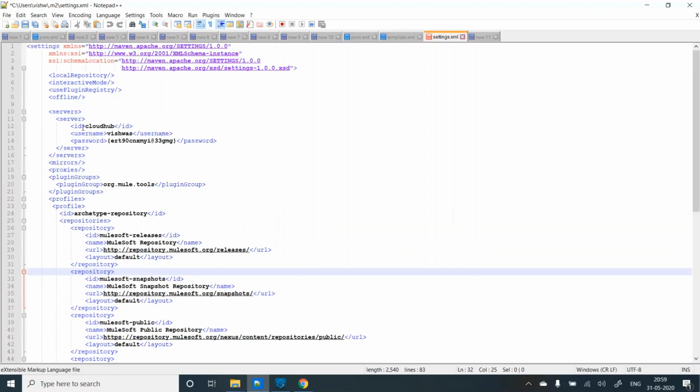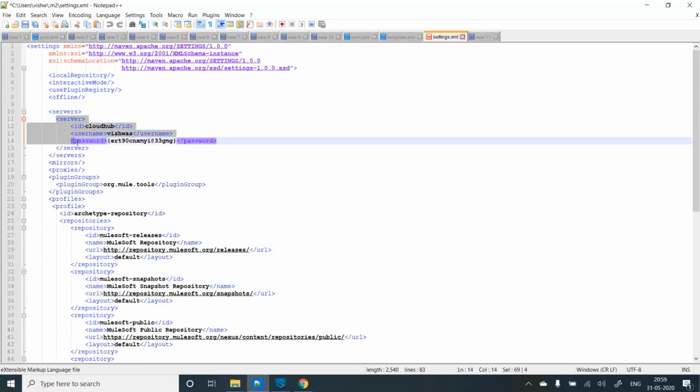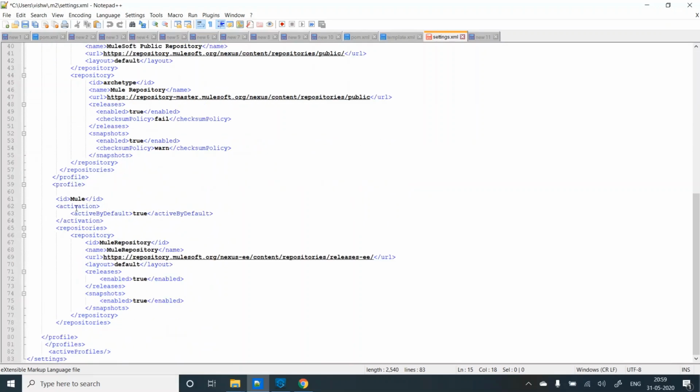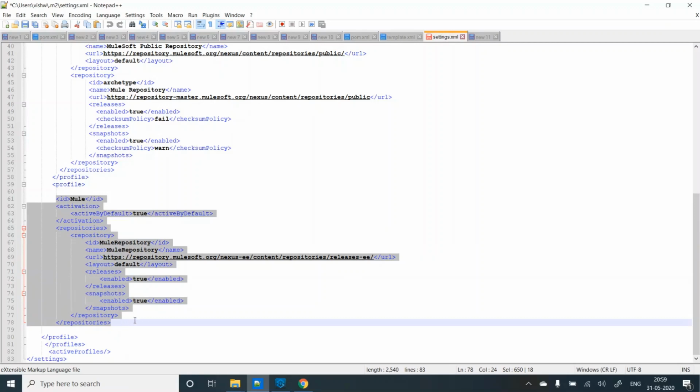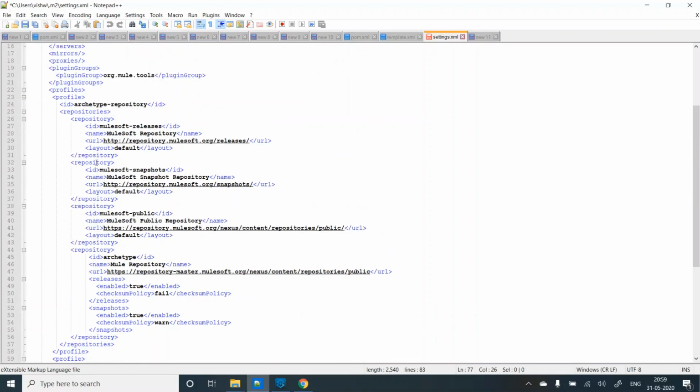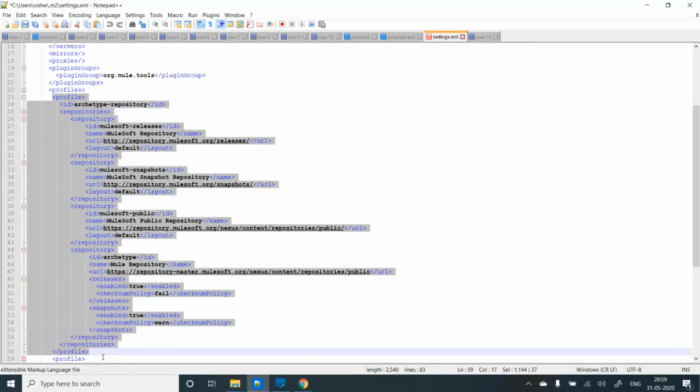Apart from this, you would also need to add a server which has your Anypoint platform credentials. I have also added another profile called Mule, and it has the repository details which are not public. So for creating the archetype, only this profile is enough.